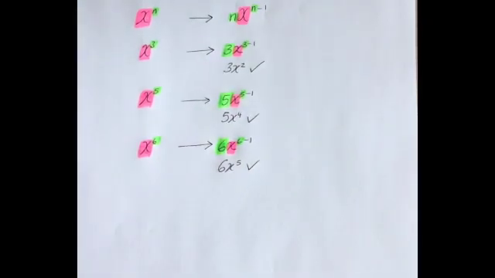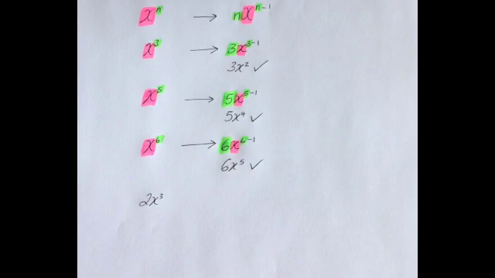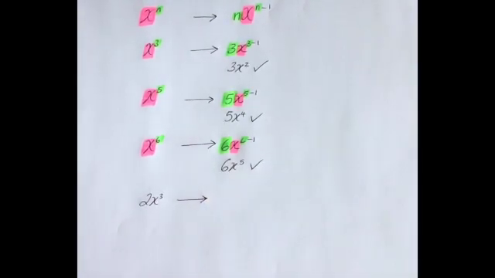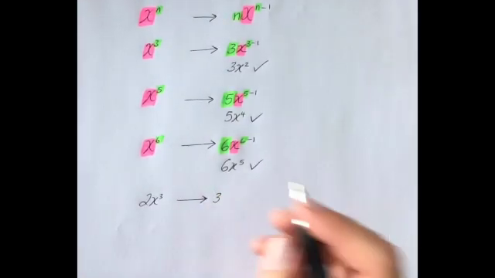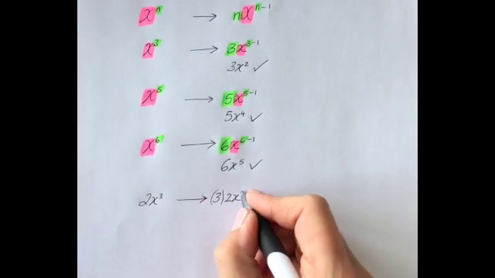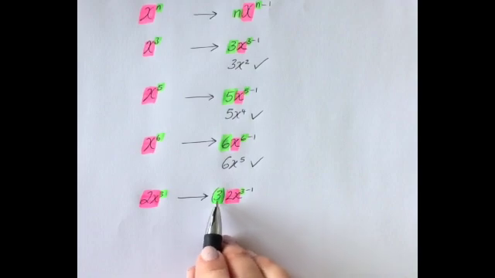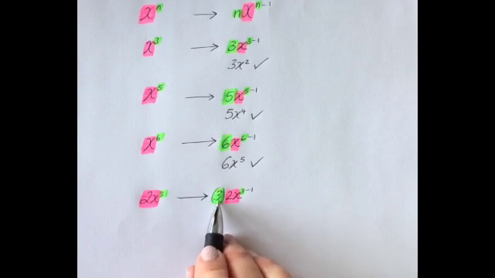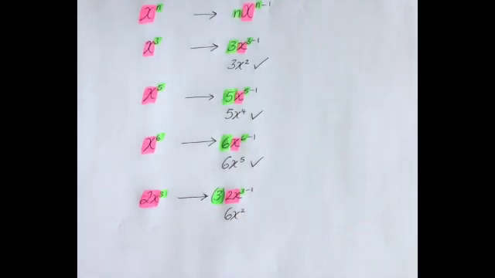Let's try a more complicated example. Let's say you have 2x cubed. We're still going to apply the same process, but this time we'll keep the 2x as it is. So we bring down the power of 3, and I'm going to put brackets around this because we have a 2x still. Then I take 1 away from the power as I normally would. With the number in front, we can multiply — so 3 times 2x becomes 6x. And the power is 3 take away 1, which is squared. So we end up with 6x squared.